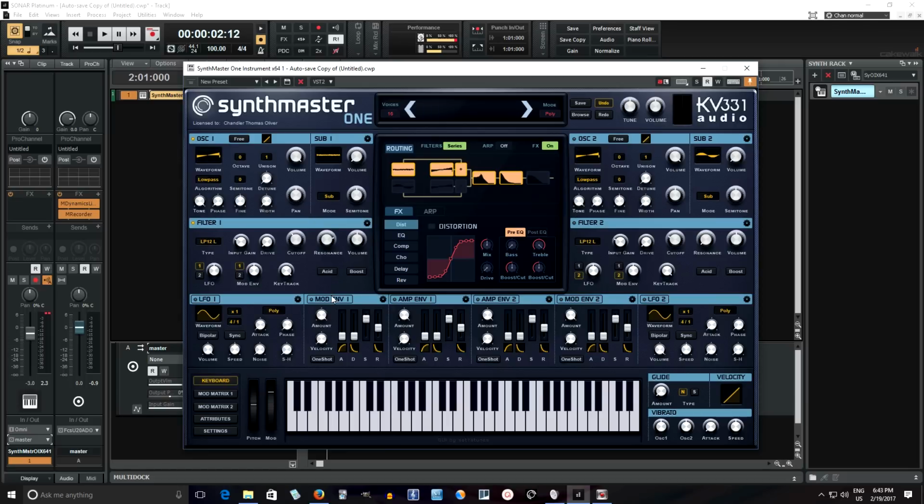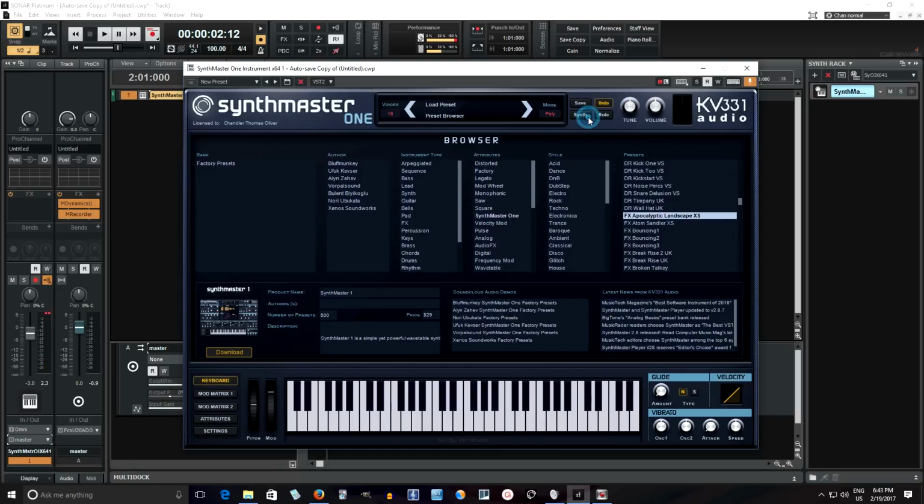It has drag and drop modulation, which is really cool. So you can just grab this and move it here and do this, and it'll go back and forth in tune with the LFO or in sync with the LFO. That's really easy and simple to do. On top of that, I'd say another great thing about it is just the library and the presets.